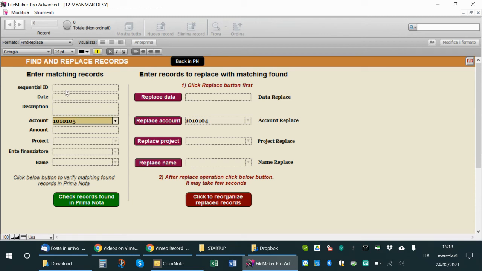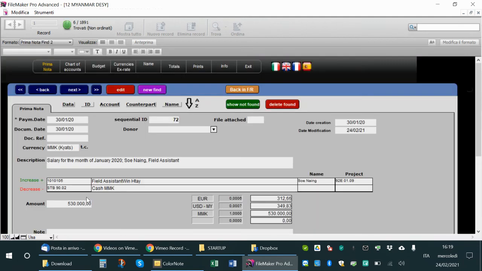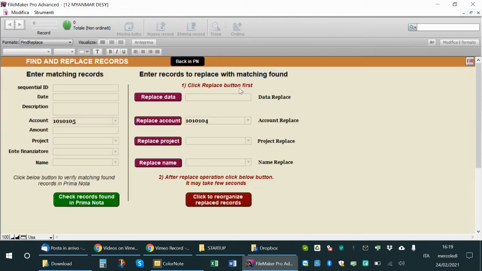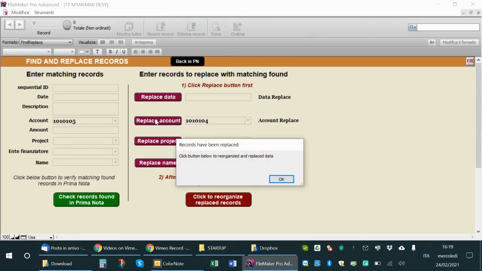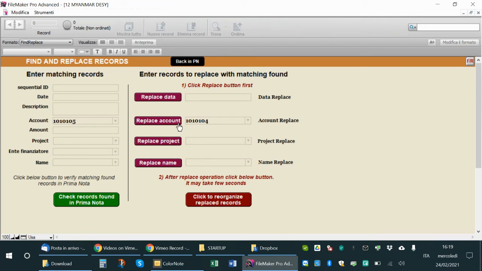So in here, I have to select what are the accounts that I want to find. So the first thing, I can select the accounts. I can click on here, and I see, just to confirm what I'm about to do, that I have 6 records found. If I go back on my find replace section, I say that all these records need to be entered in this account. So if I'm happy with this, I click on replace account, and it's telling me that I need also to click on this button. So this is the first operation to be done. And now after completed, I click on this button.